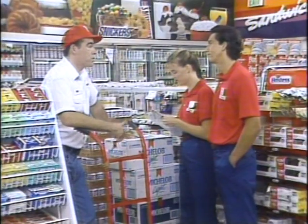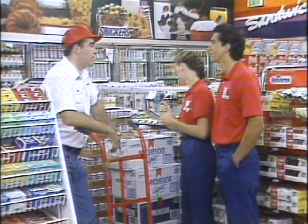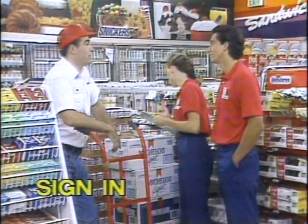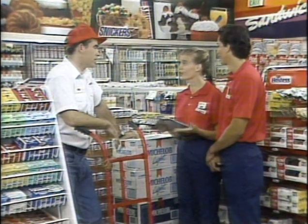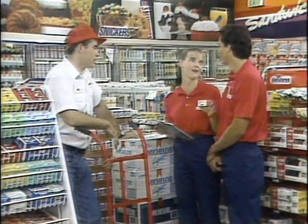Why? Your stores have a strict policy. One vendor at a time, and be sure to sign in as soon as you come in. Oh yeah, Barb told me about that. It seems pretty logical. It sure does. Avoids confusion, we can both concentrate on what we're doing, and I can get out of here faster. It also gives us a chance to stay current about what's on special, but you'll learn about that later soon.